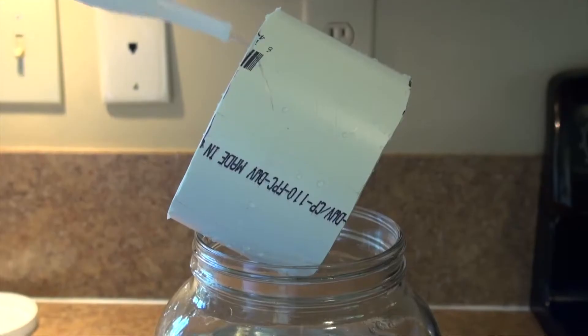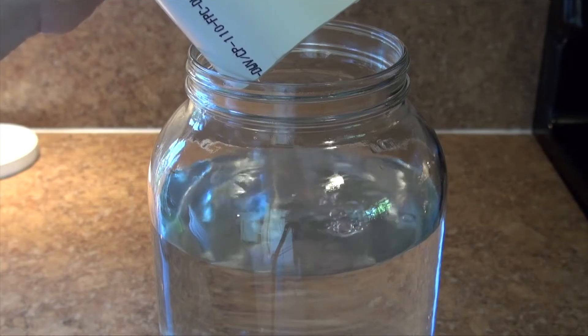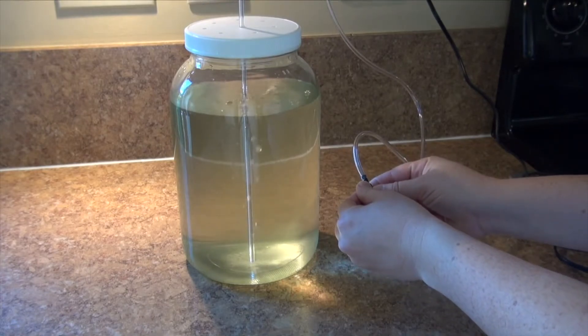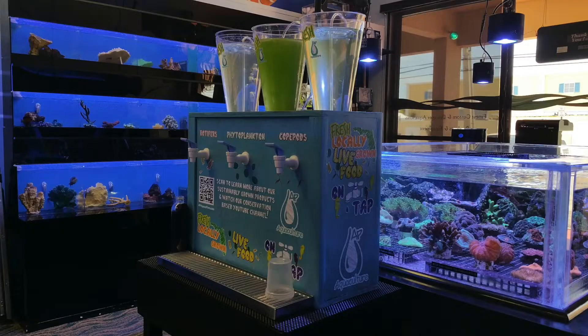When you get them home, you want them to be at room temperature, and you want to run the entire bottle through a sieve and rinse them in clean tank water before adding them to your tank. They do need aeration, so if they don't have it and they're just sitting on a store shelf in a bag, I would avoid that particular product. The fresher — meaning the more lively that they are — the better. Try to buy from a company who has a dispenser in your local fish store with fresh batches that have aeration.